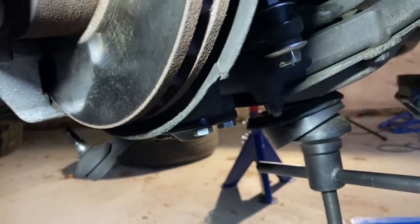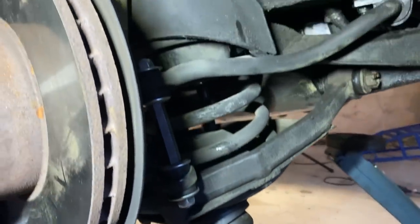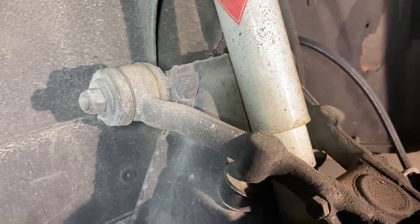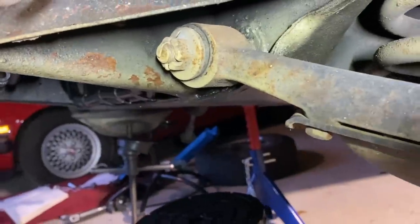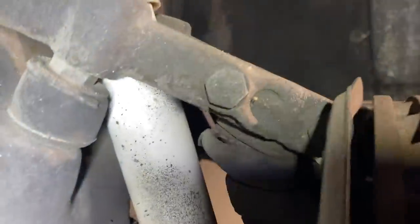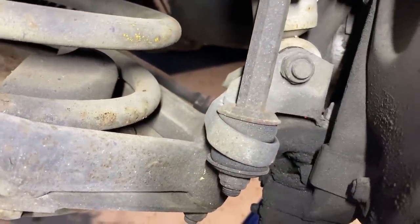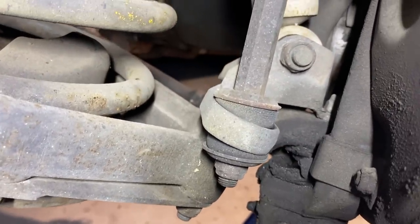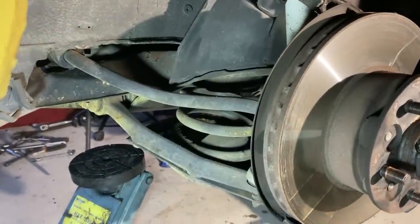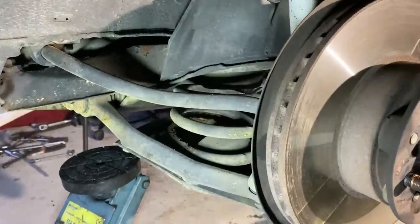Upper ball joint and lower ball joint. I still have the tool in place to show you what that looks like. I'm going to remove it and put it on the other side. On the other side you can see it has old bushings — the top ones don't look that bad, but when you take them off you can crack them. The bottom ones — yeah, that is not a good bush. And the lower ball joint there doesn't have any protective rubber around it at all. The rubber gator is completely gone. So let me set up the tool for you guys and show you how it works. Then we'll also talk about different methods of getting that massive spring out.